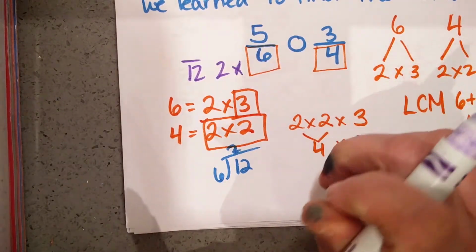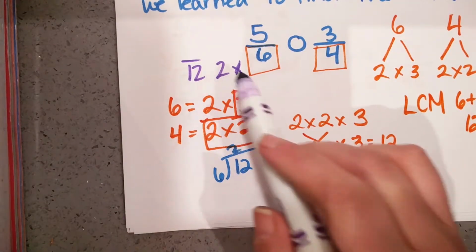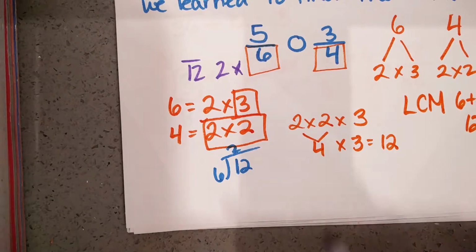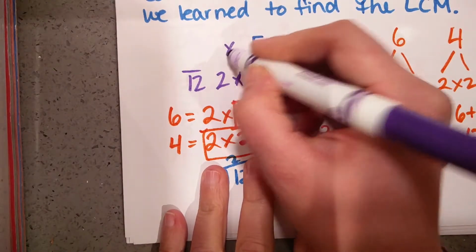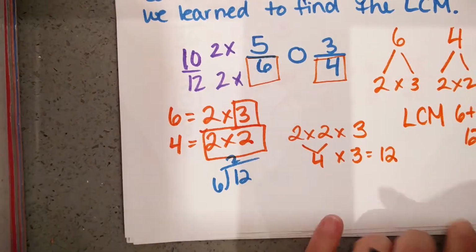We just learned about equivalent fractions. If I'm going to make an equivalent fraction of 5/6, and I've just multiplied the denominator by 2, that tells me that I also have to multiply the numerator by 2 in order to get an equivalent fraction. So I'm going to do that. I'm going to multiply the 5 times 2, and that gives me 10 twelfths.